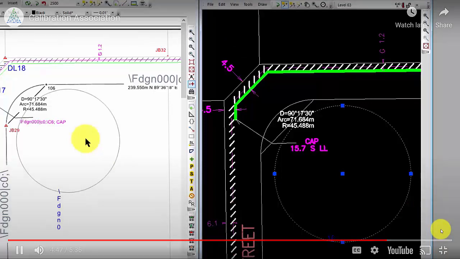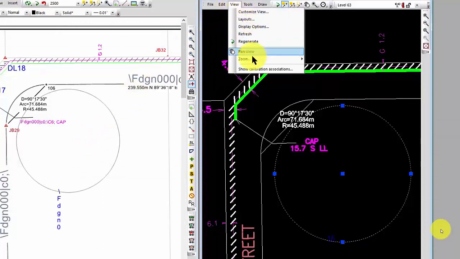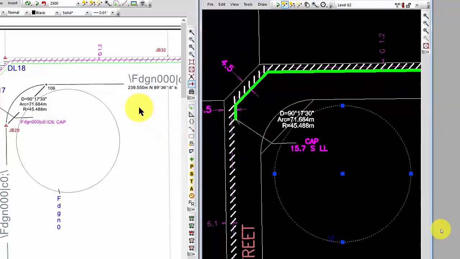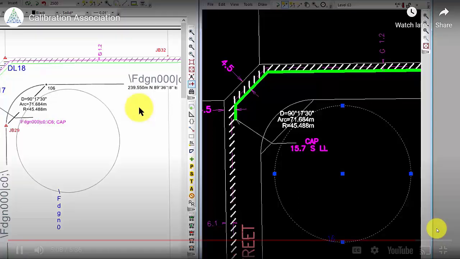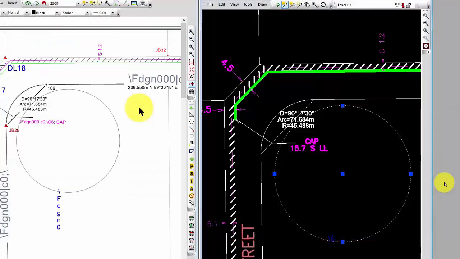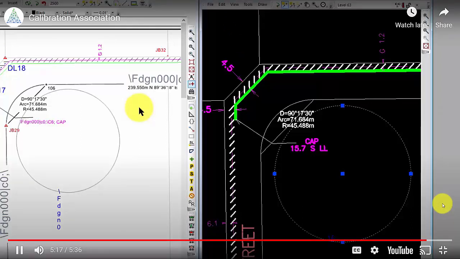That all happens automatically, and I can come into View, Show Calibrations, and tell it I want to continue to use that association or not. When I save this survey, it'll save that calibration of that association with the survey, and it's also in that cal file. So I can share that calibration file and use it with any number of other surveys on this project, as long as the CAD files continue to be in their coordinate system and Traverse PC continues to be in its coordinate system. So this is great.